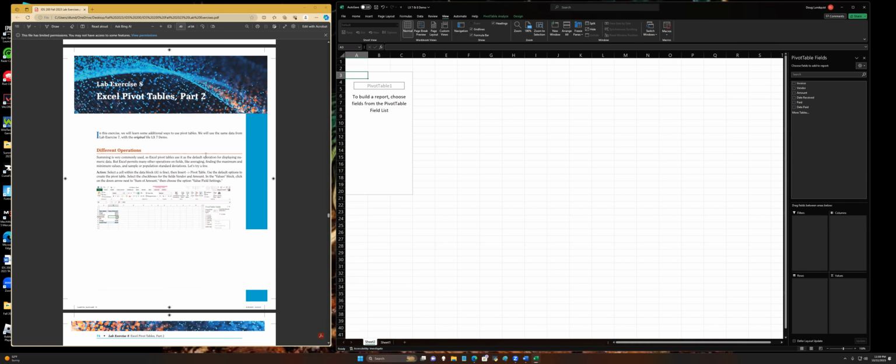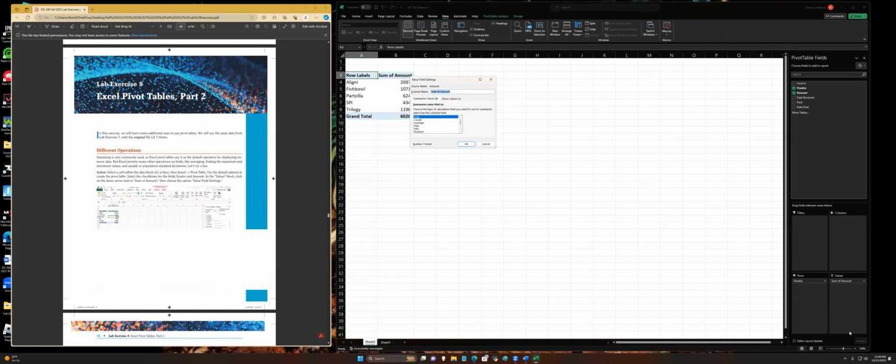Now, what are we going to do first? Well, we're going to do something besides summing. We used a lot of summing last week, but we're going to start off doing averaging. So let's start by putting vendor. We're going to click vendor and amount to include vendor as the row and amount as the column. And then you see that automatically it gives us the sum of the amount in the values block in the bottom right. Now, if we wanted to switch that from sum to say an average, we click on the drop down menu here and go to value field settings.